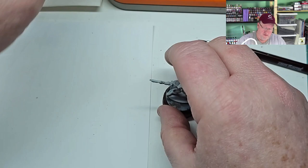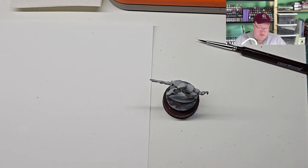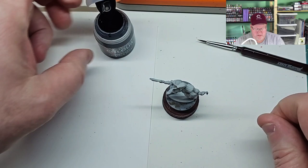Let's go ahead and do the Leviathan Blue. Make sure you give your contrast paints a good shake. If you see any white on the bottom, that's just the color separation. Space Marines Blue does that a lot. I mixed this one up earlier as a test, and that's why it's not quite as white. So make sure you give these a really good shake to get them mixed up really well. This is going to take just a couple minutes.